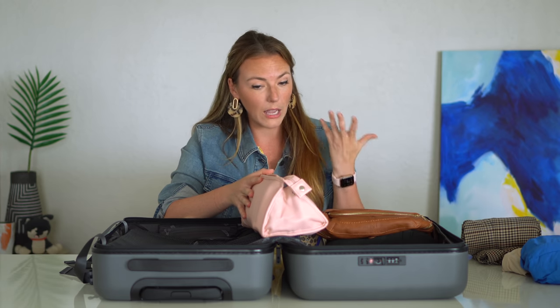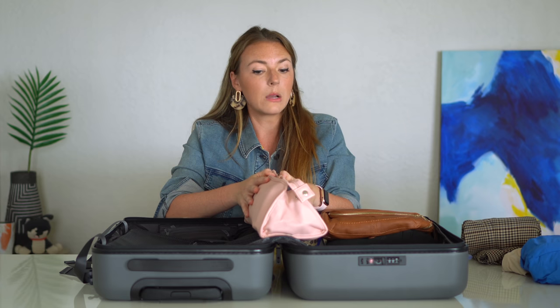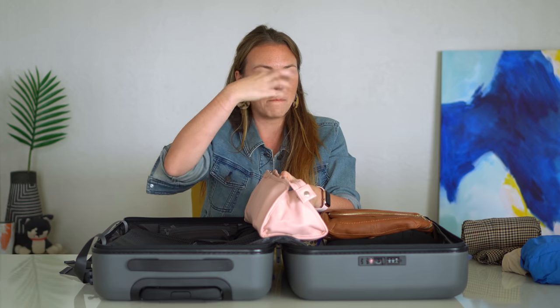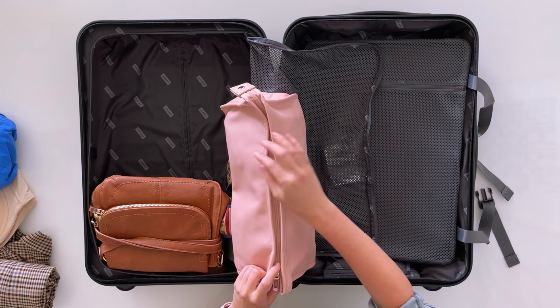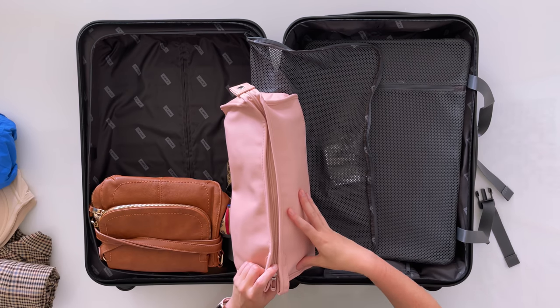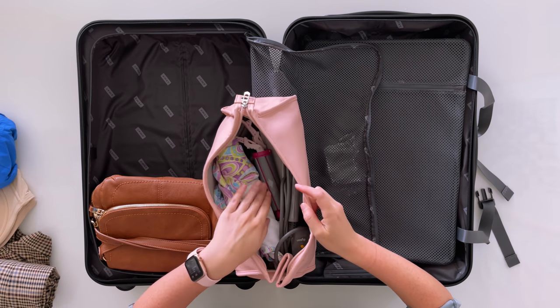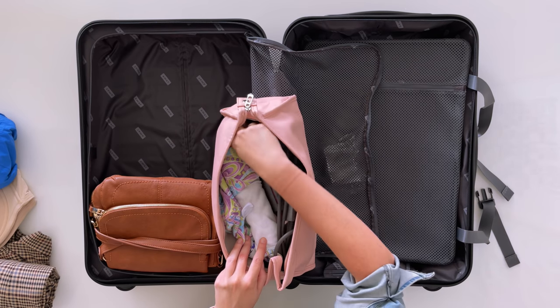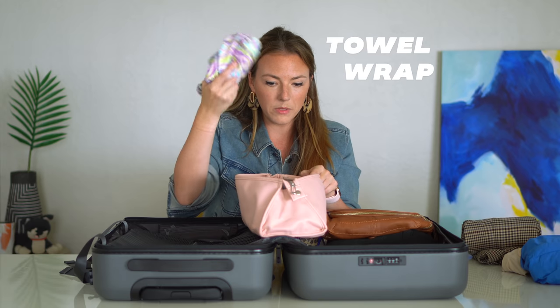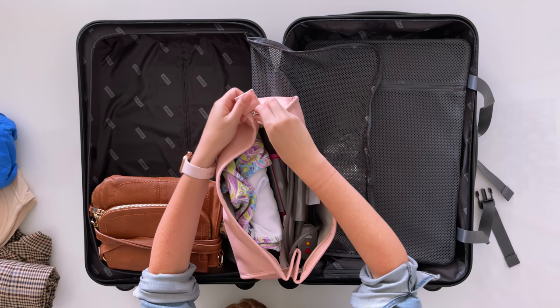I have a lot of hair and I like my specific hair products, so this carrying case is specifically for my Dyson Airwrap. The weird thing is you aren't supposed to bring the American plug version to Europe — even with an adapter there's apparently a fire hazard. So I plan to sell my Dyson Airwrap and put my straightener in this carrying case; when I get over there I might purchase one. Inside the case I also have four hair clips for blow-drying and a little towel turban wrap for drying hair out of the shower.